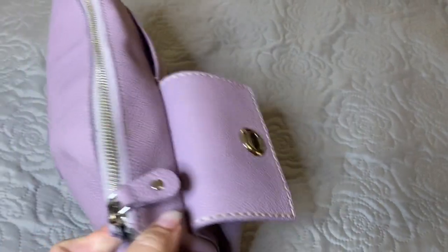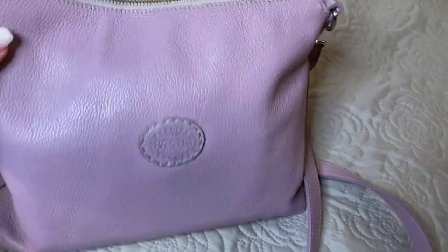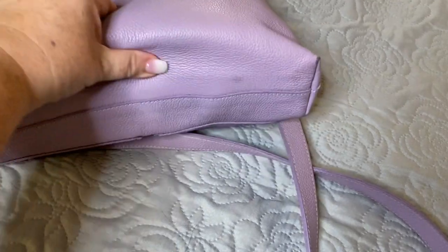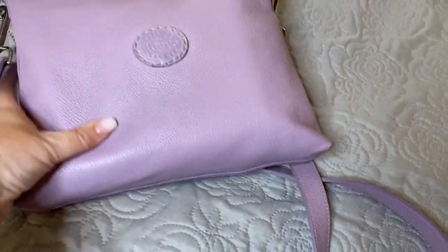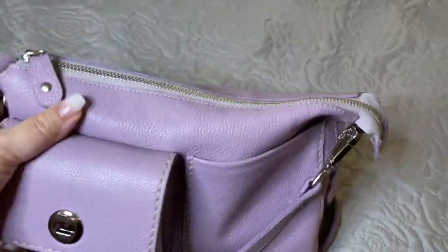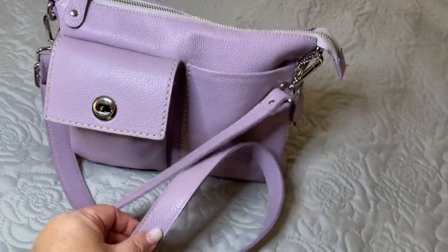Which is Roots' signature tag. There is the label on the back of the bag, and this is the bottom of the bag. I've had this bag for about three months and I've used it quite often — as you can see, there's a little bit of scuff on the bag. It is a very comfortable strap when it sits on your shoulder. It is a very soft leather bag, and it is a non-structured bag so it will collapse when nothing is in it.